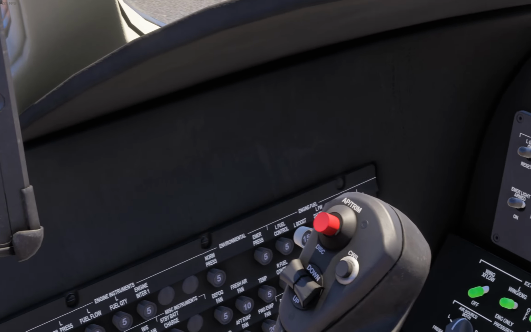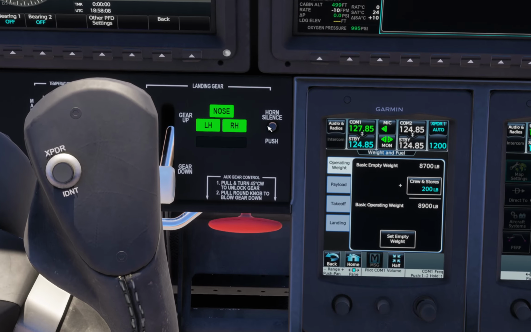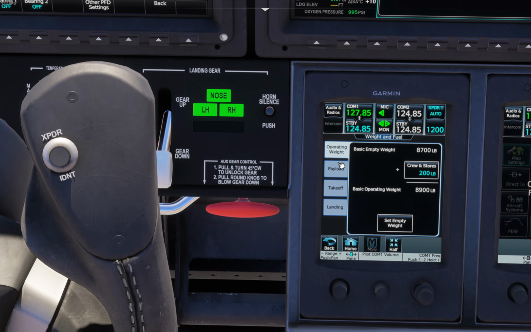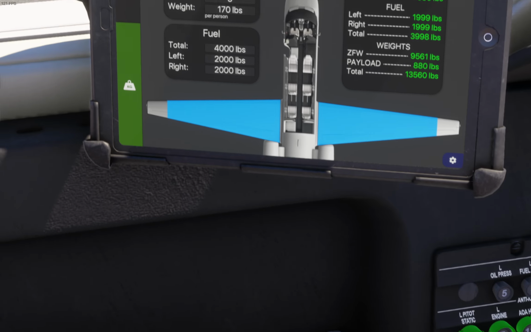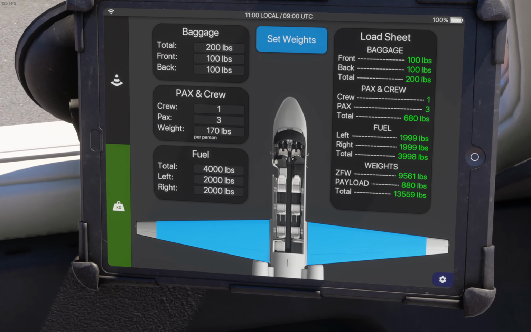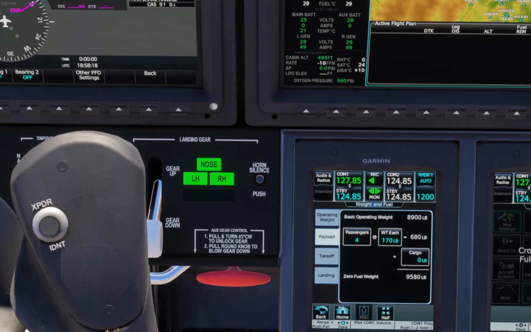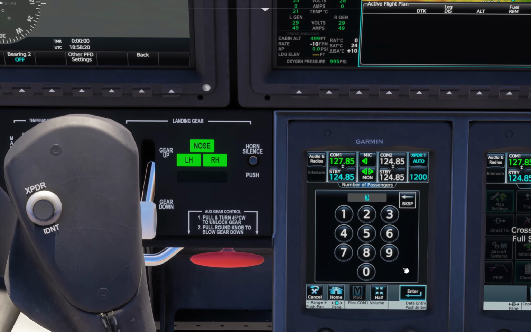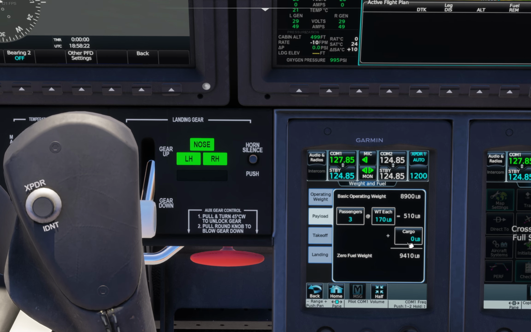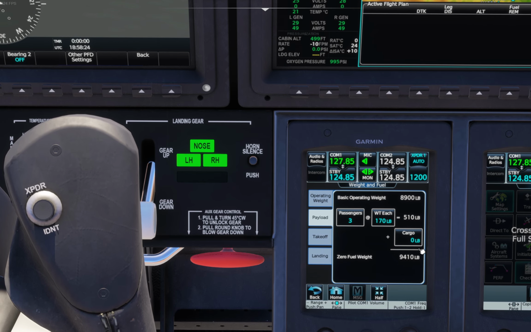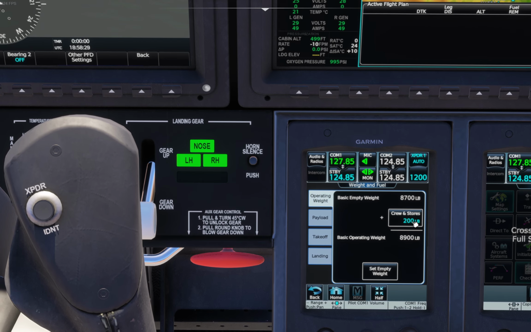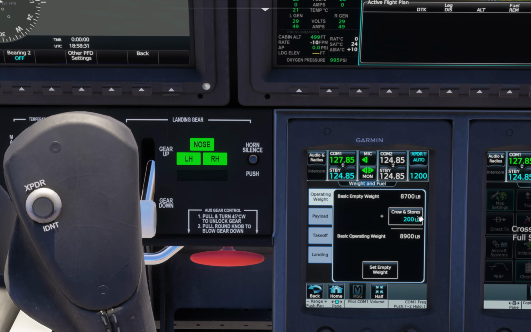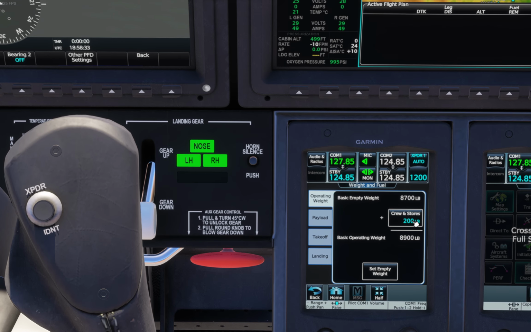Now our takeoff weight looks better. All right, so 200 in the back. There we go. Then you drop down these little tabs as you go. Payload, 4 people times 170. Is that what I had? I have 3 now times 170. So change this by tapping it. Go to a 3, hit enter. And cargo, we already had that planned out earlier. It's another area where you can stick it, but we'll just do it under the stores weight. Stores are things that belong to the plane all the time.